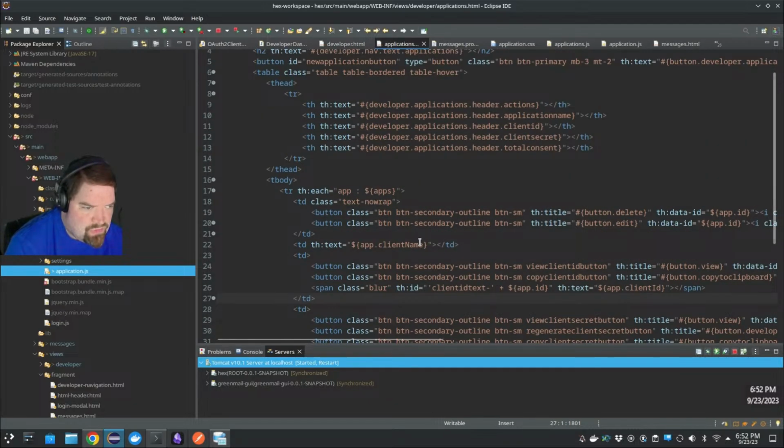The other thing too, kind of like for these buttons to look like buttons. Right now they don't.